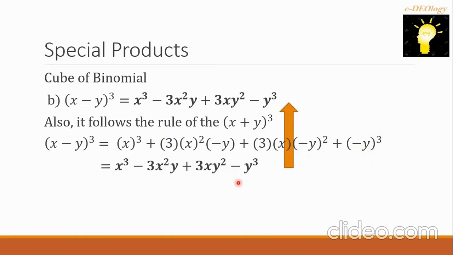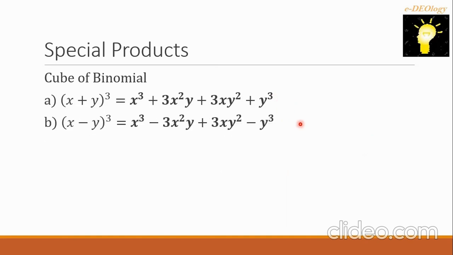So you can see here again that the product is the same as our special product written on top. So one conclusion can be made: if we're going to solve a difference of two terms and it is cubed, we can also use the idea of the first special product, the idea for x plus y raised to 3. So let us see one example.